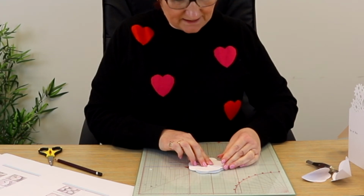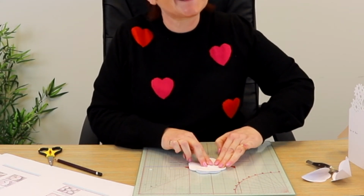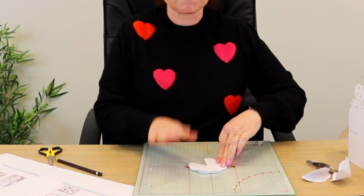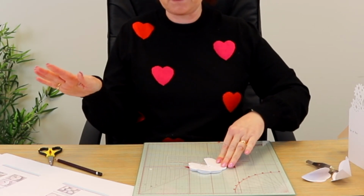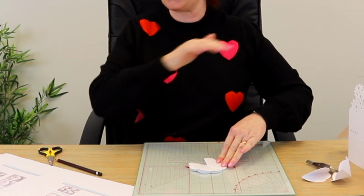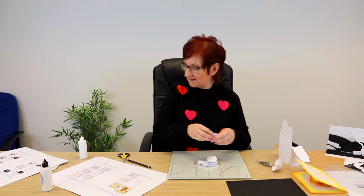And you get to a stage where you think this is never going to work, but it does. It really does. And it's a real test at the end because you have to put a weight on it and make sure it's dry. I walked away for about 3 hours to make sure, because the last thing I wanted to do was open it and all the bits fall apart. And then you've got 1 more flower.